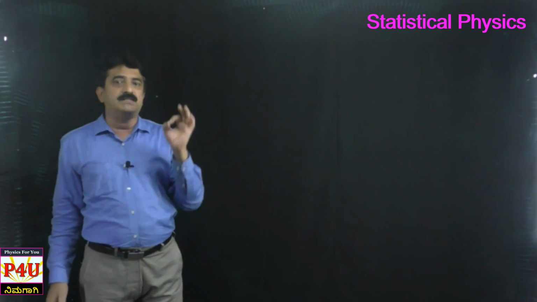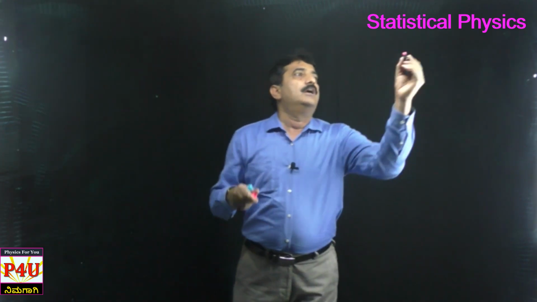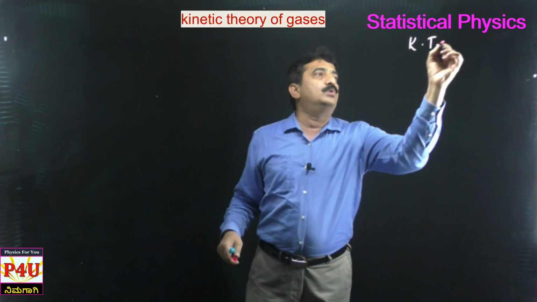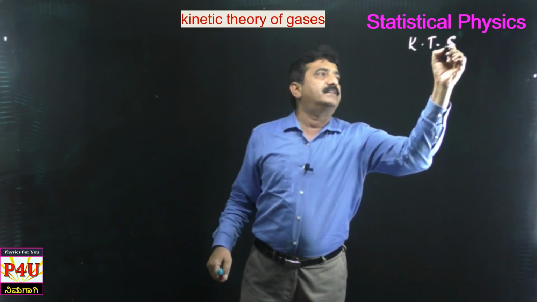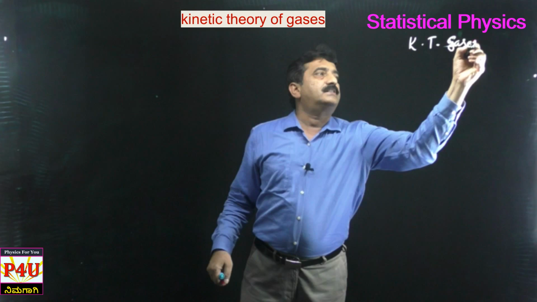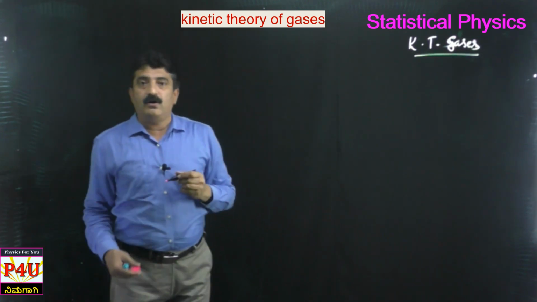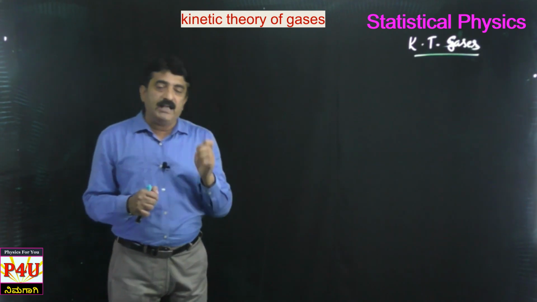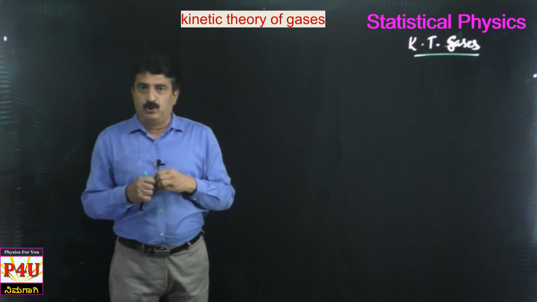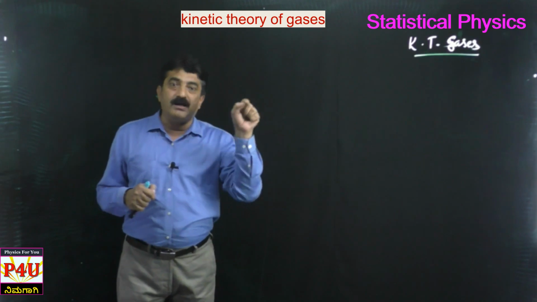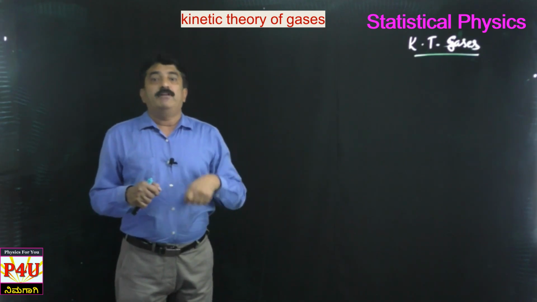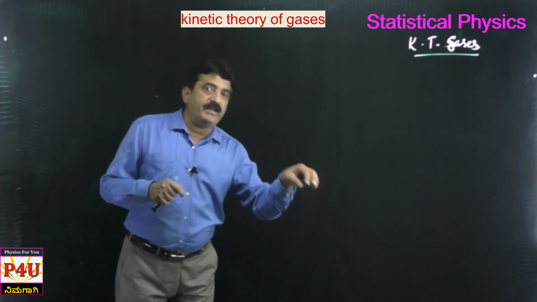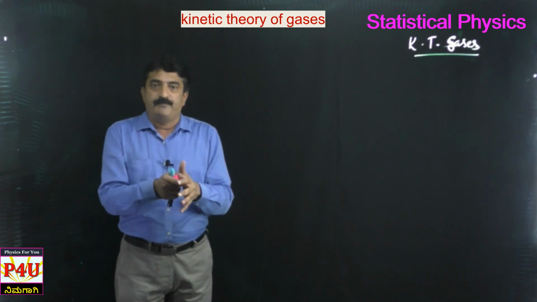Best example is kinetic theory of gases, which you studied in PUC. What is this kinetic theory? Recall, kinetic theory of gases deals with the gas molecules' motion with the help of movement of the molecules, movement of the atoms. See, we are at the atomic level. With the help of a number of atoms moving randomly within the given container, right?